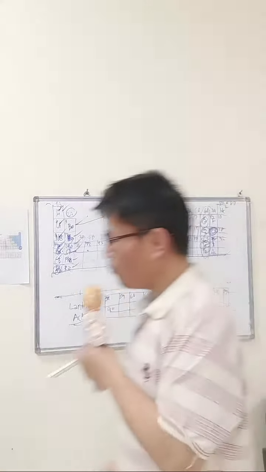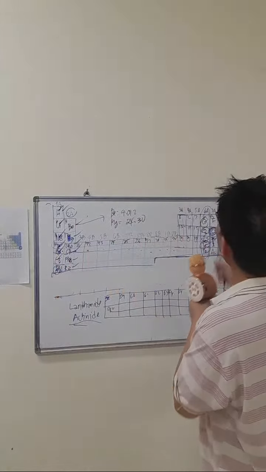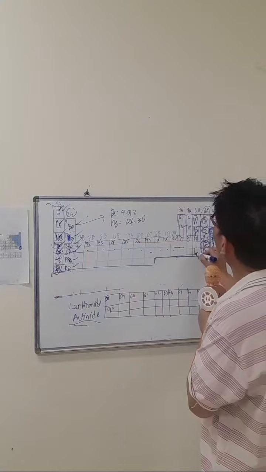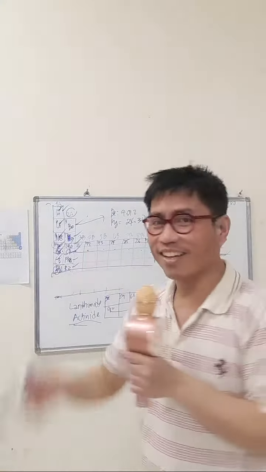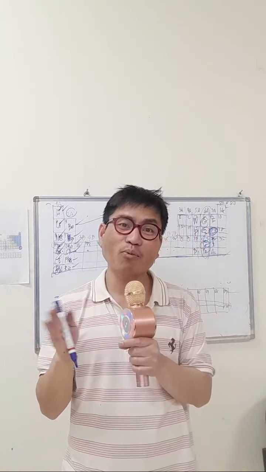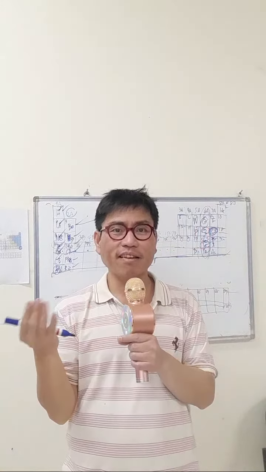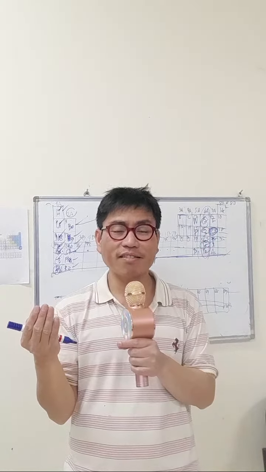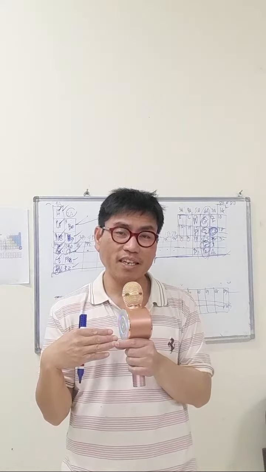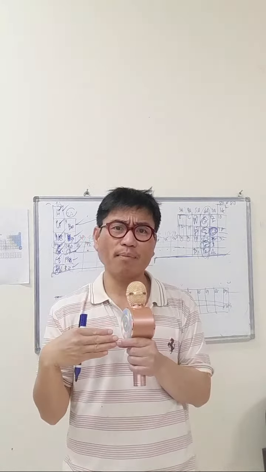And now for group 5A, with 5 valence electrons, we have nitrogen, phosphorus, and then bismuth. Without nitrogen, we will die because we cannot produce protein in our body. Most of the components of protein are nitrogenous, through amino acid synthesis in our body. We have 21 amino acids inside our body, both essential amino acids and non-essential amino acids.